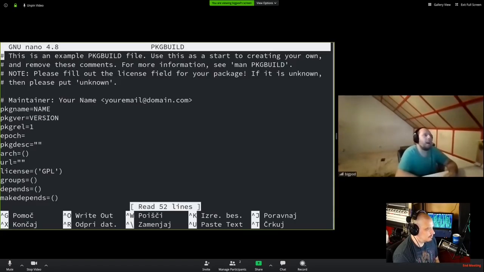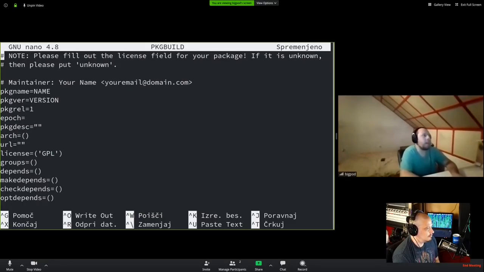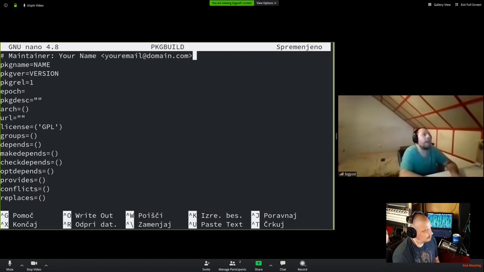So first off, we have a comment about what this file is. We can remove that. The next part is the maintainer, which is where you should fill in your name, especially if you're going to upload this to the AUR. Because they need to know some information about you, so they can hold you somewhat accountable if something happens. If you uploaded your own personal build of ST and it broke, somebody would have your email address and be able to contact you directly if you don't answer comments on the site itself.